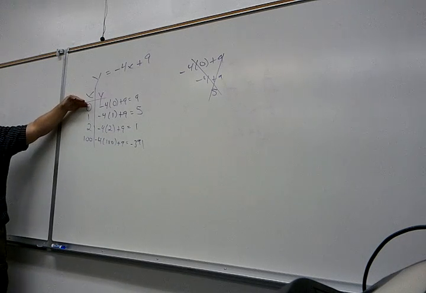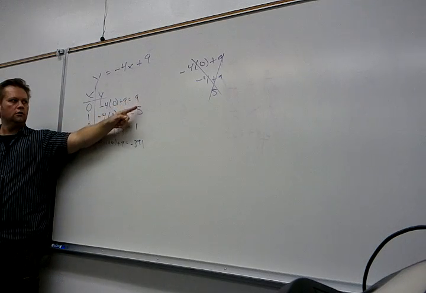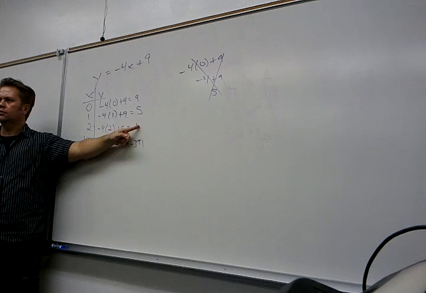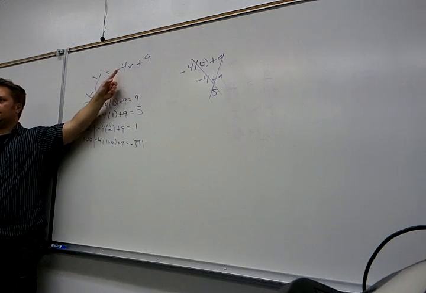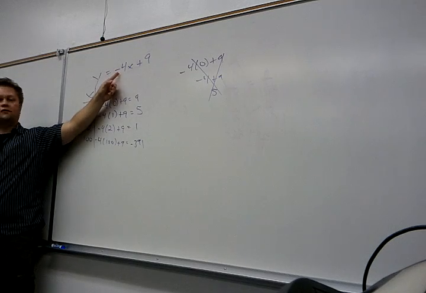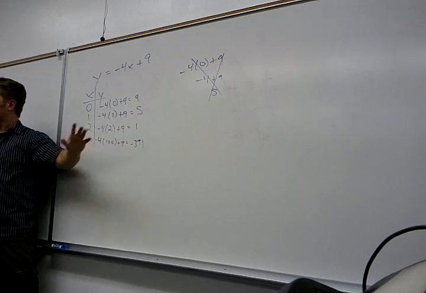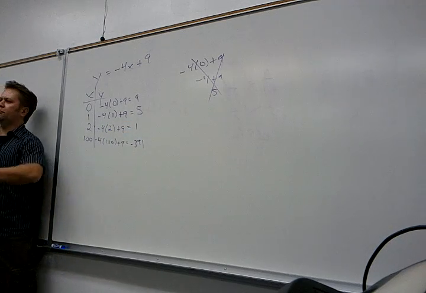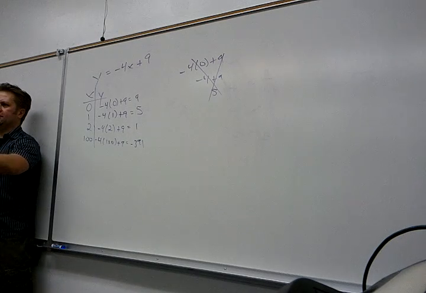Every time x went up by 1, you see from 0 it went to 1 to 2, right? What did the y do? It goes down. Down by how much? 4. Careful. Yeah, it went down by 4, down by 4, down by 4. So if I would have put a negative 3 there, it would have gone down by 3. Very interesting. Some of you might realize I'm trying to prep you for when you talk about slope in the next class. That's really all it is.